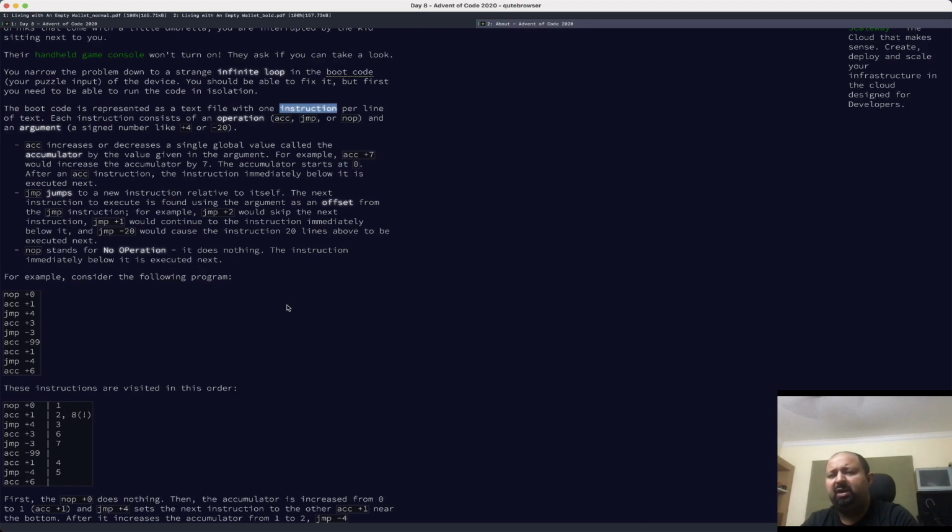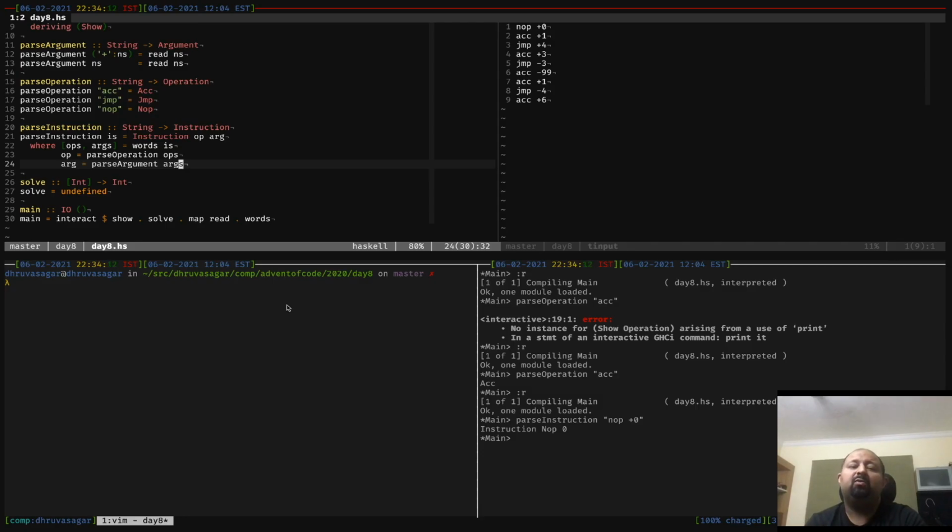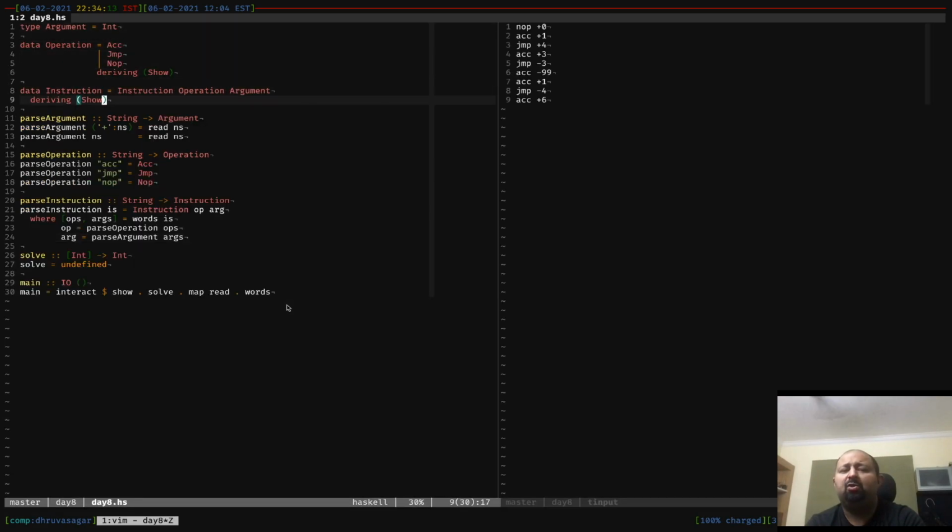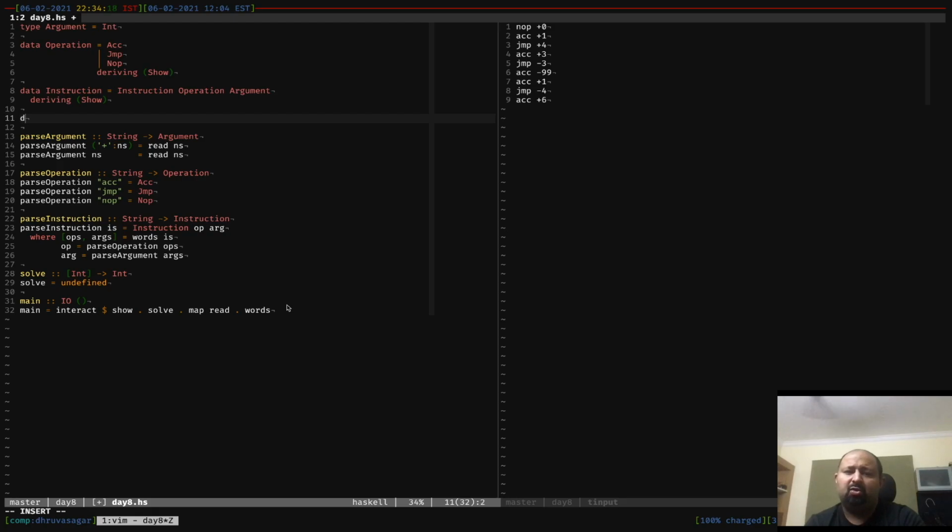So I think the best way to do that would be to wrap that into another type of its own. The most logical type that comes to my mind would be to create the idea of a program that would hold all of this together. And as long as we have the right logic of actually executing these instructions, we would be good. All we'll need to do is maintain all the state of the accumulator and the instruction pointer within this program type, and we should be good.